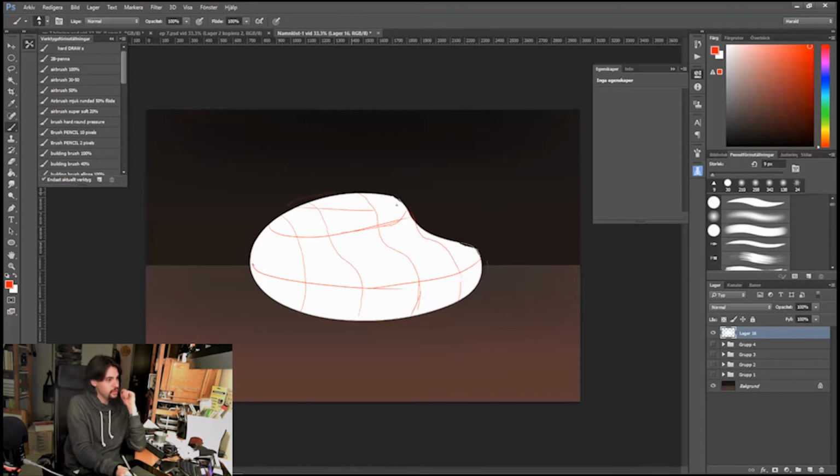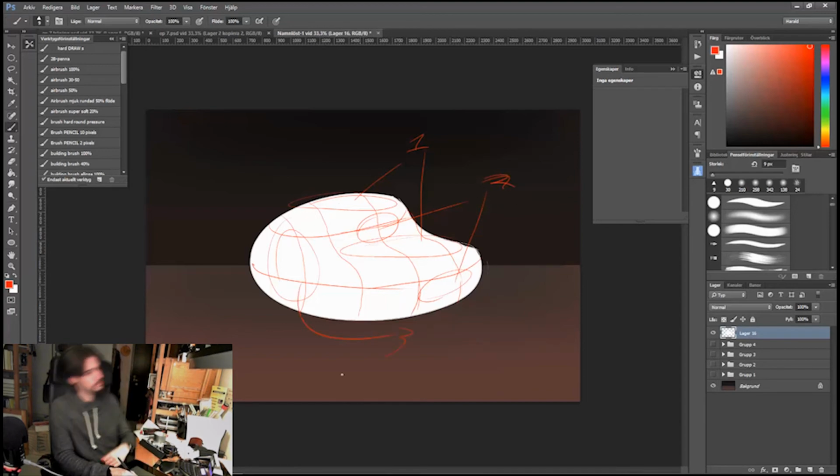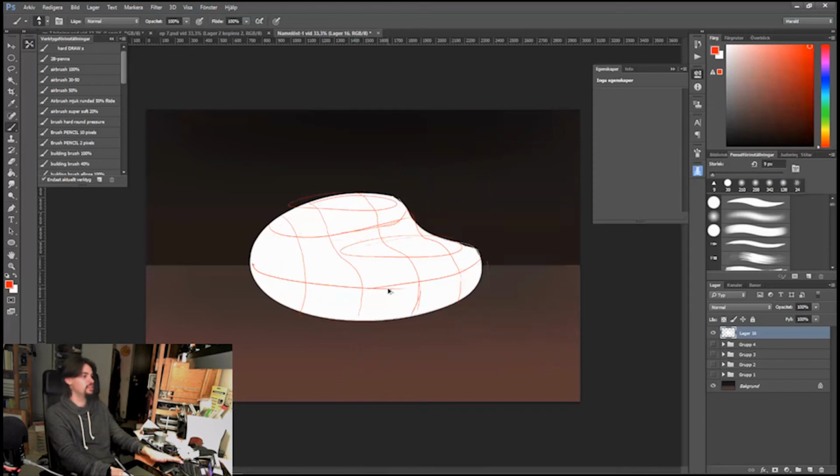And now you can see that the object itself has a largely very round shape, but it has a top surface here, a top surface here, and a front surface here, and most of all a back surface here. And what I really should be saying is surface 1, surface 2, and surface 3. And I just remembered I should have started a new layer for this.